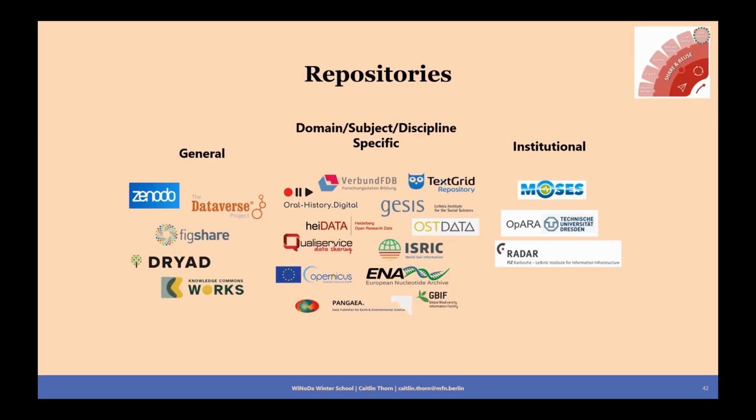And then lots of institutions have their own repositories as well. There's a couple of examples here, like the Technical University of Dresden has their own repository. So if you happen to be there, you could publish there. But there's so many others, your institution might have its own anyway. So you can talk to them about publishing your data. You can also publish it in multiple places. So you might publish it to your institutional repository and to GBIF just to have it open and, I don't know, findable by more people.